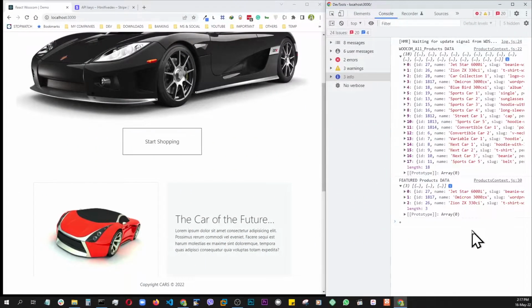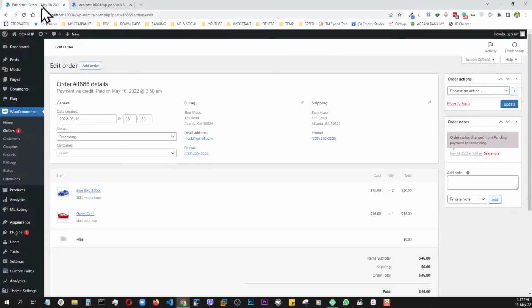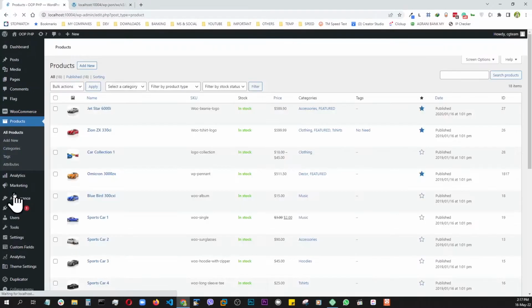featured item data. And just to look at the back end, if you go back and go under products, to make it a featured product, all you have to do is just click here, boom, boom, just three times and that's it. It automatically goes in as featured items. It doesn't need an extra category or anything.